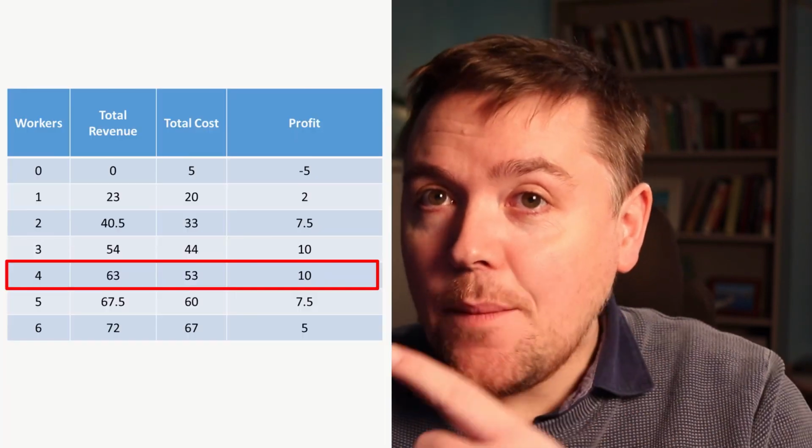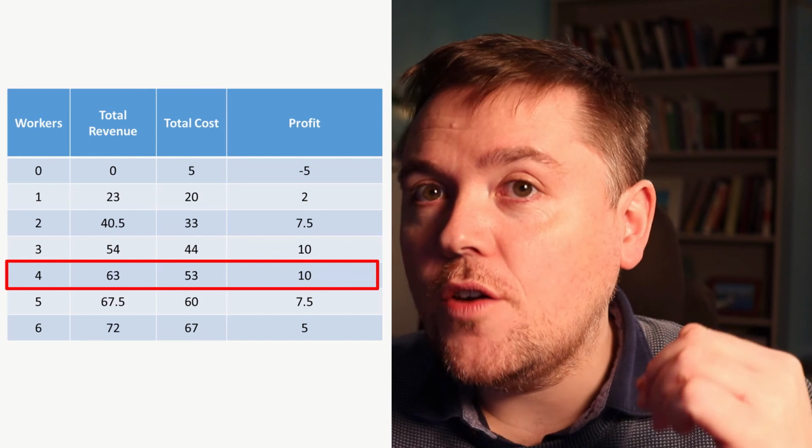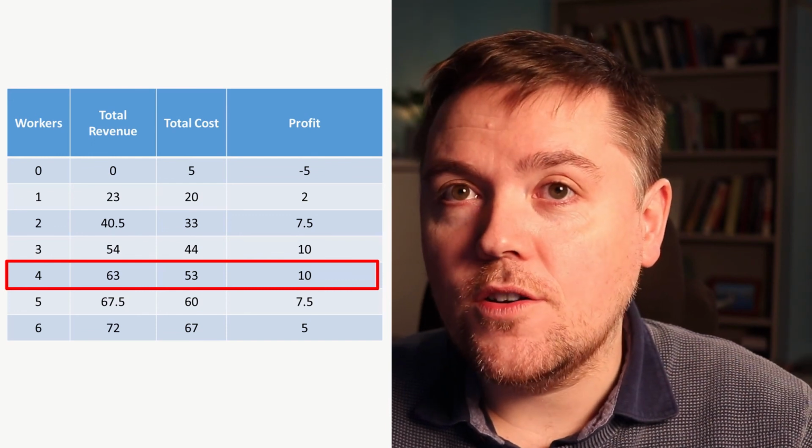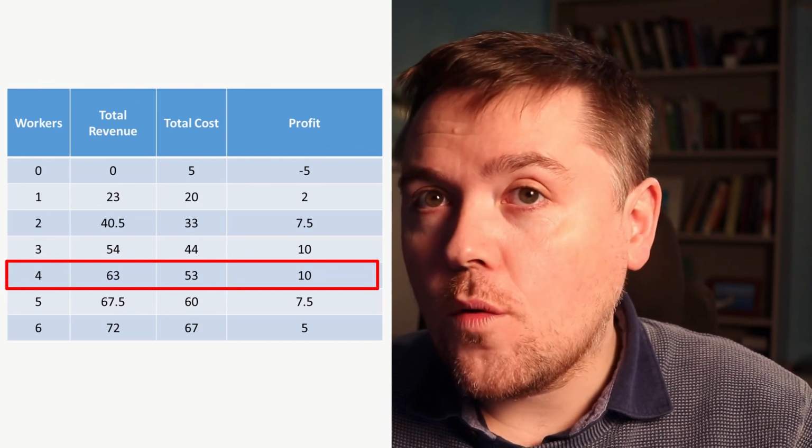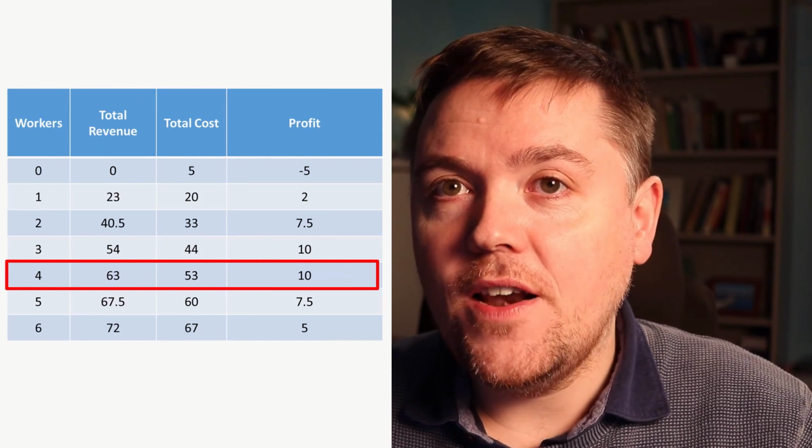So now that we know the costs of producing, how the good is produced, and the revenue that you would receive from producing the good, we're ready to think about what the firm is going to do to maximize its profit. Well, for that, we need to set up a table where we look at the total revenue from some number of workers and the total cost of having that number of workers, and then pick the best option. Such an approach would be a total value analysis. And in the table on screen, I've got the total revenue and the total cost associated with each number of workers. And what you can see is that the best option, the one that maximizes the profit, is where you've got 4 workers for a total profit of $10.